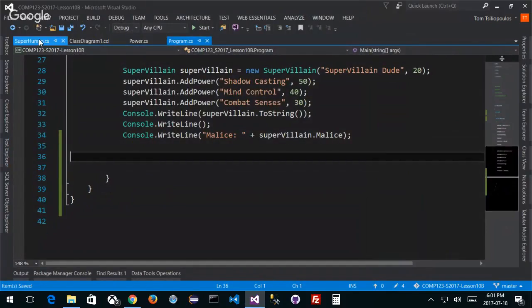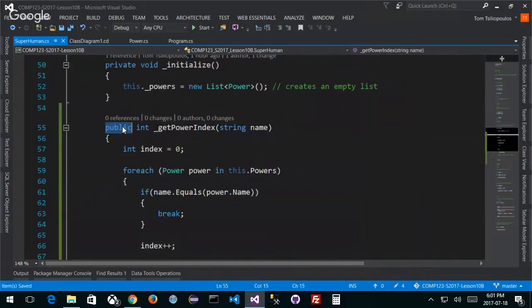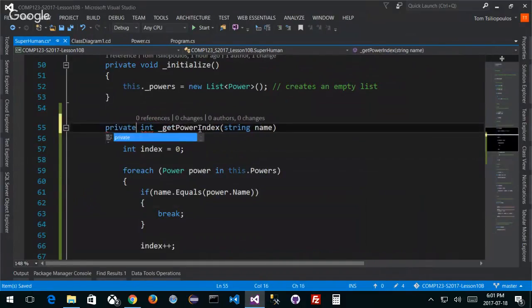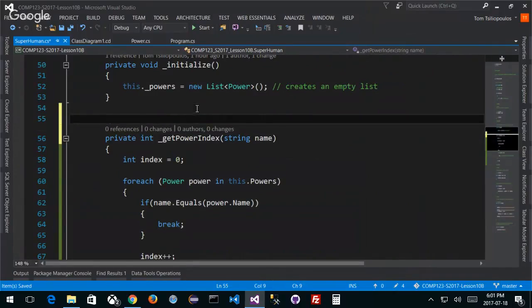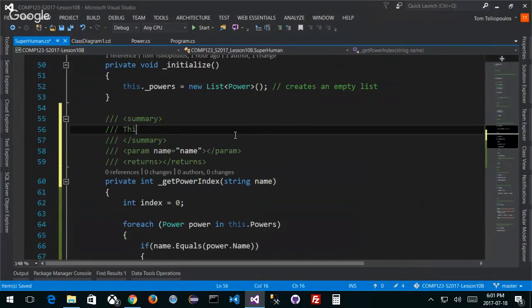Let's go to superhuman again and do some things. Let's change this to private, because that's what this is. It should be a private integer. Returns a private method. And I want to do // comments. So this private method returns the index of the power name listed in the power list.